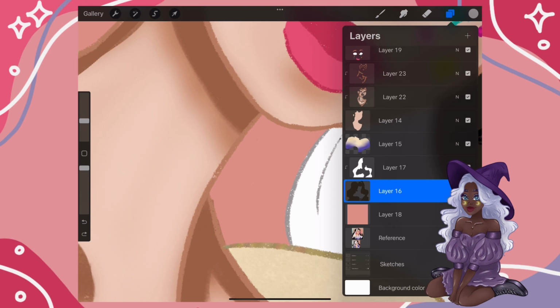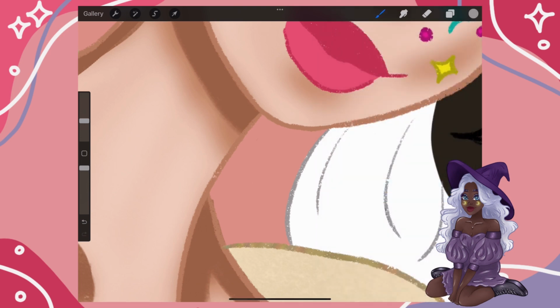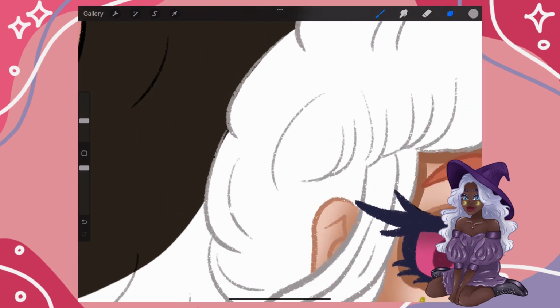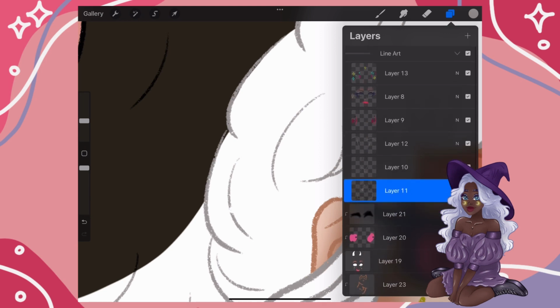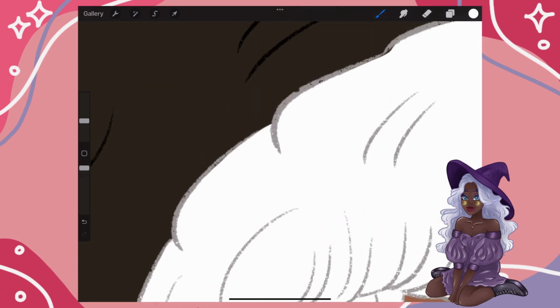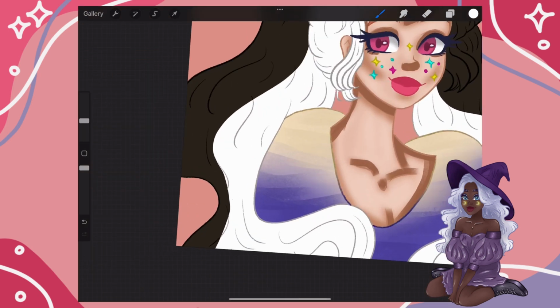And yeah, I guess I did really mess up with the whole line art, because line art is quite the hardest thing. I don't do it all in one layer. It's different layers for different segments of what I'm drawing. The hair is on a separate layer, the eyes are on a separate layer, and line art is quite hard.